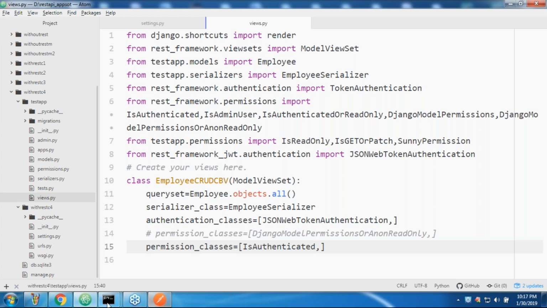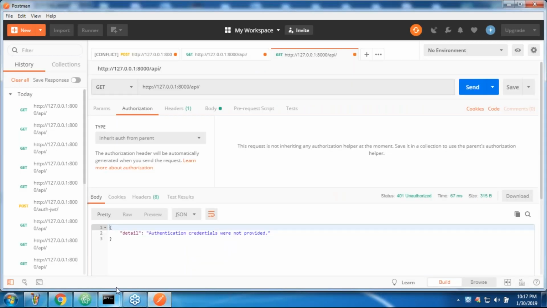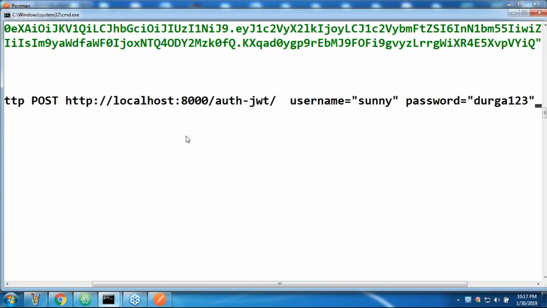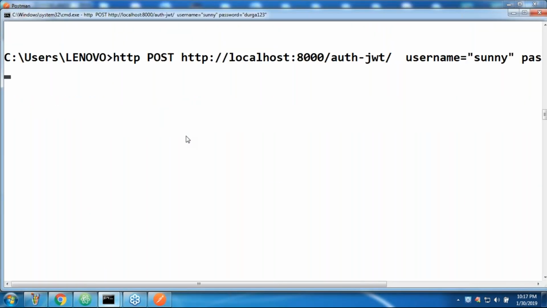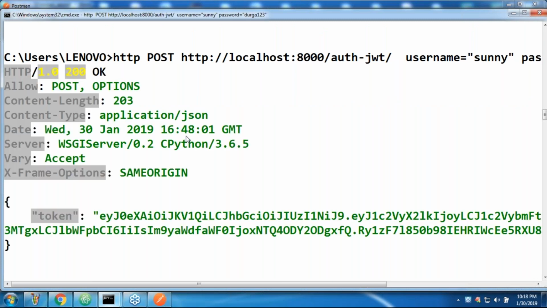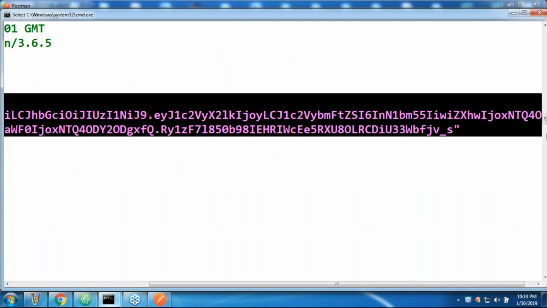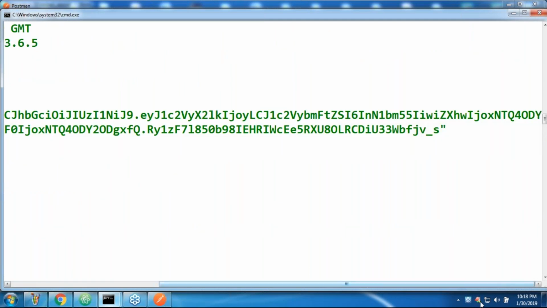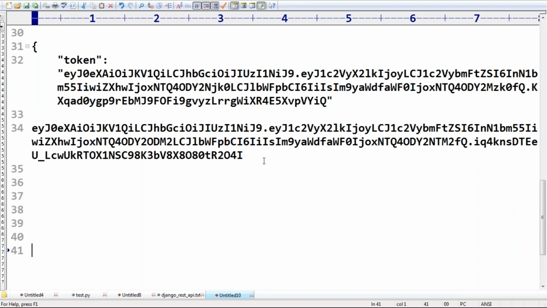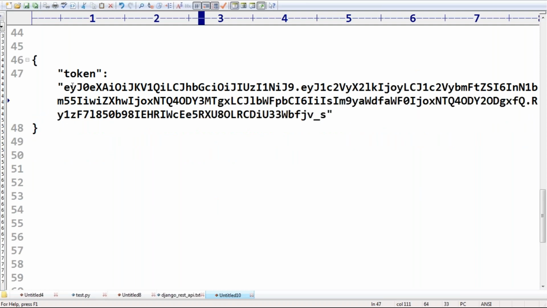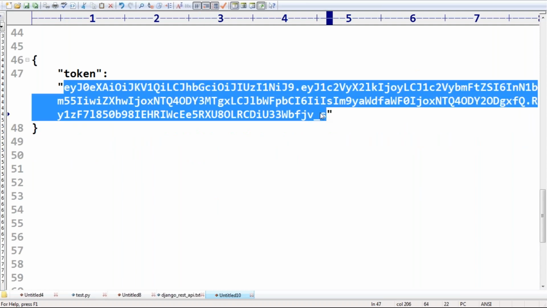Now let me generate the token. You can generate it here, or otherwise just take it from the command prompt. No problem at all. Now the token I took. Have a look once, this is the token. Let me copy paste. Definitely it will work, sir. This was a small silly mistake from our side. Perfectly, this is the token we have.